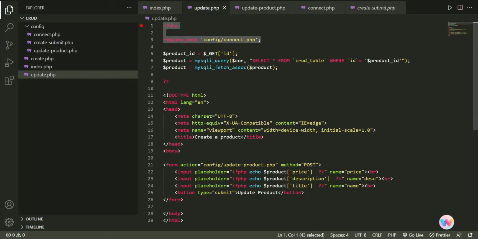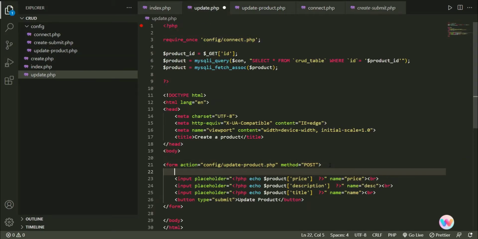For this reason, I'm going to make a hidden input field. Let's make an input and put the type hidden, and give it the value of product ID.